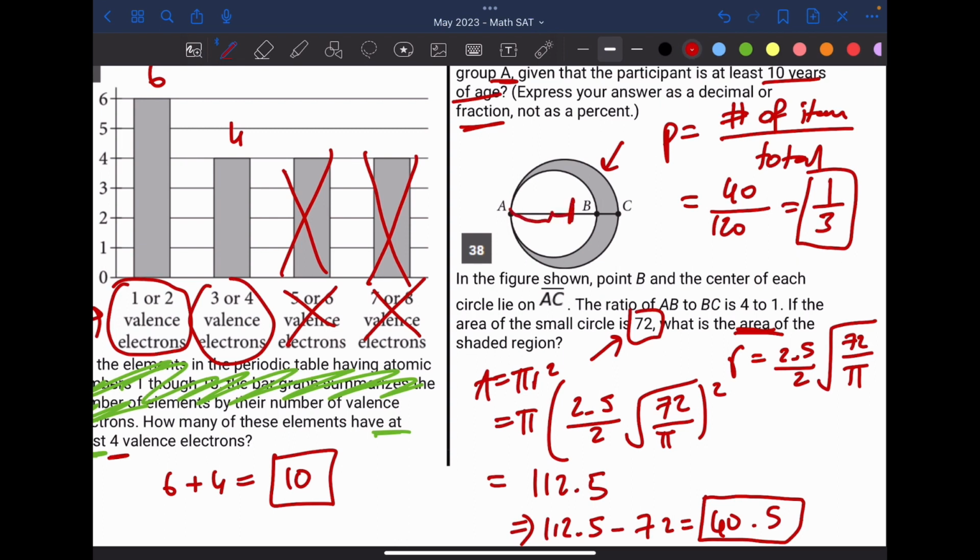And then if you have the radius of the big circle, you can find the area of the big circle, which is what we want, and then subtract the area of the small circle. So it's a big loop, but you can feel free to replay the part of me saying this because it's a bit hard to understand.